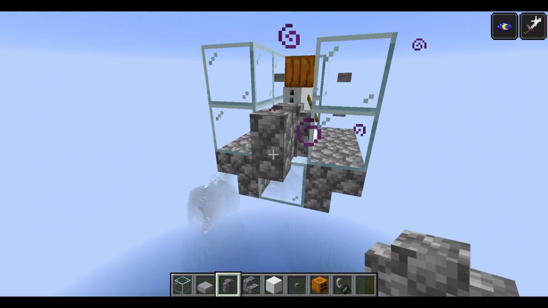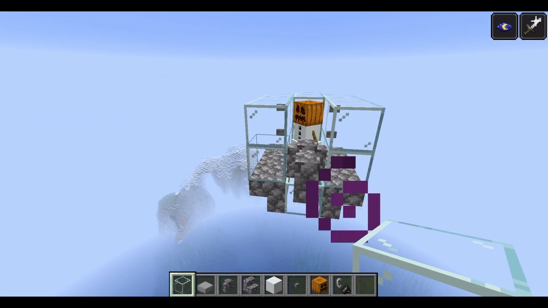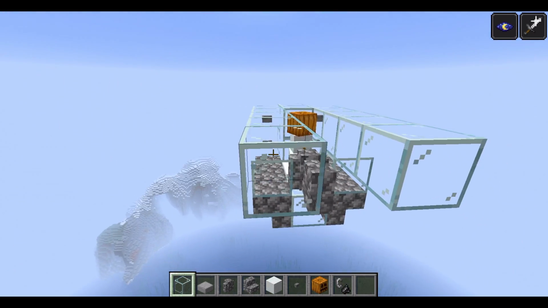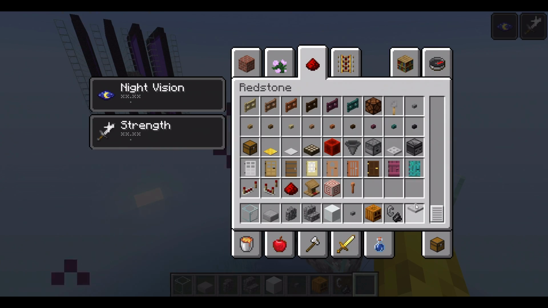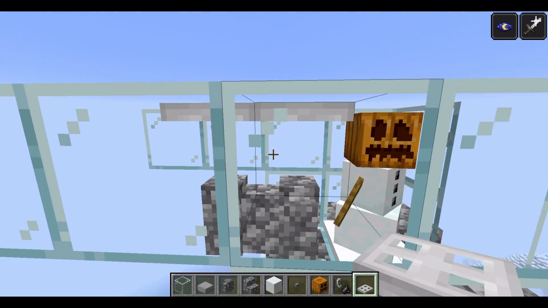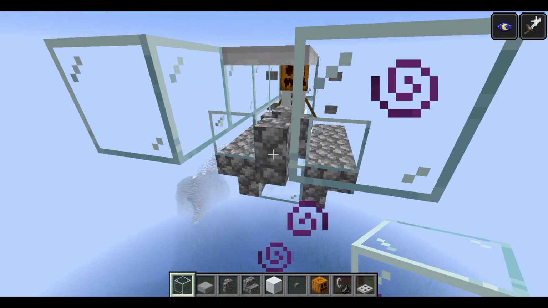So now I'm going to get the walls. You only need that many walls, so not too many, I'd say. And then the glass across here. Then you're going to need your trapdoors. I forgot them. And just place them on top of here. That's so that the shulker can't fire his thing across here.